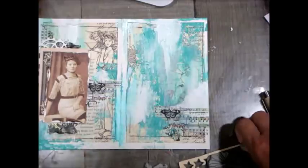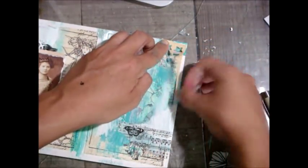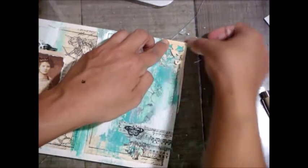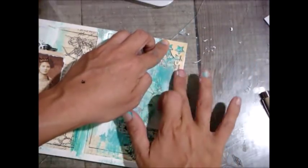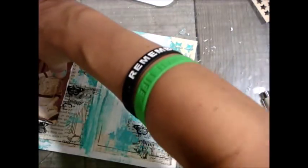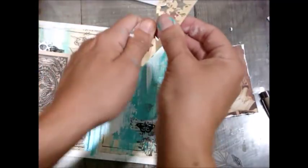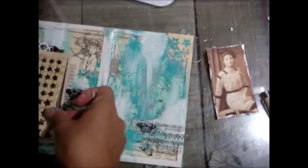So instead of just using only the impasto paint, I definitely wanted to incorporate some of that opal magic and some of those sparks, that mermaid sparkle, because it's beautiful. And that's just the edge where I cut out that confetti die, and I thought it looked perfect. I started to chuck it and throw it away, and I thought, nope, it's going to go right there on the edge. I try to use every scrap. And when I use these dies, I never use the entire piece. I always end up tearing it. I don't think one time I have ever actually used the entire panel. I just kind of break it apart and add it where I want.